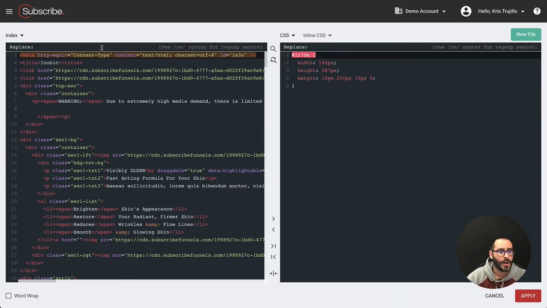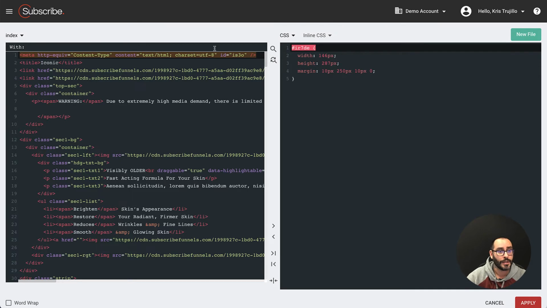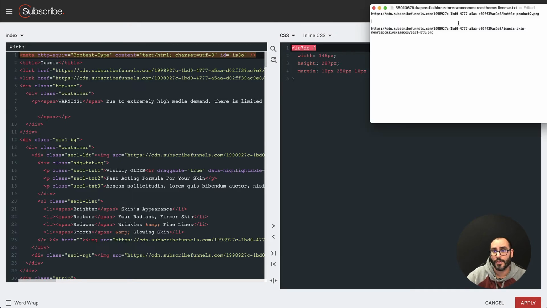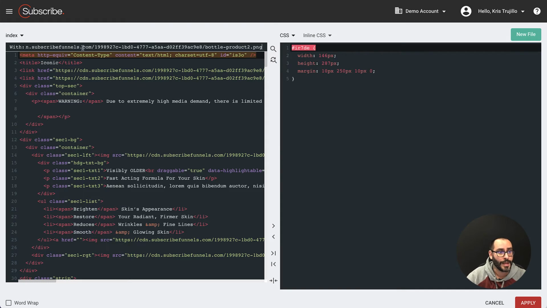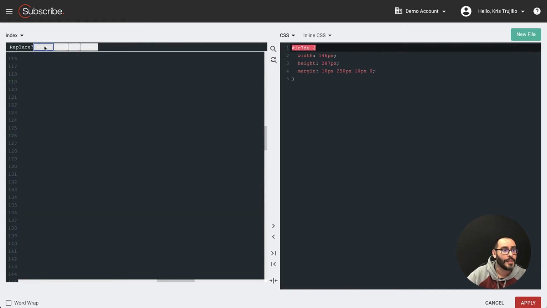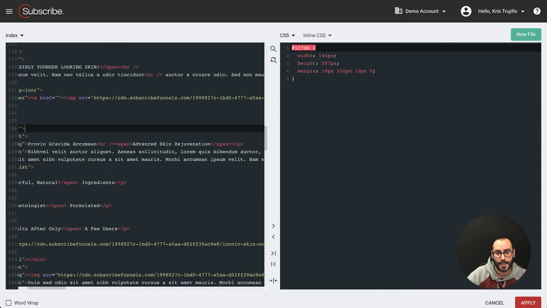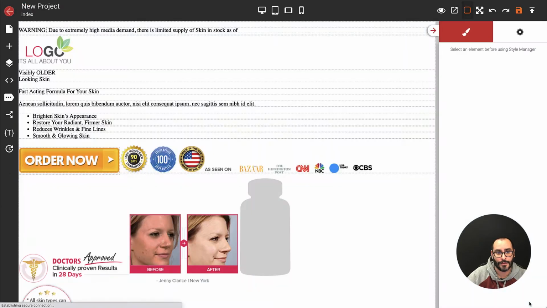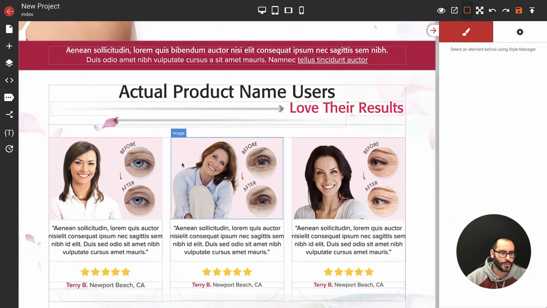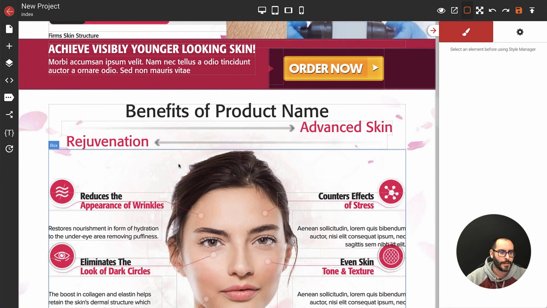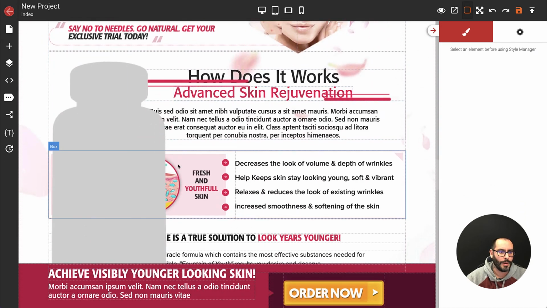I'm going to paste in our existing bottle image, the one that we don't want on the page, and hit enter. It's going to replace it with, and I'm going to come over here and highlight the good bottle, paste it there, and hit enter. And then these say replace, next, all, or cancel. I want to replace all of those bottle images. And then I'm going to hit apply. Now if you notice, when we scroll down, our bottle image has been replaced.